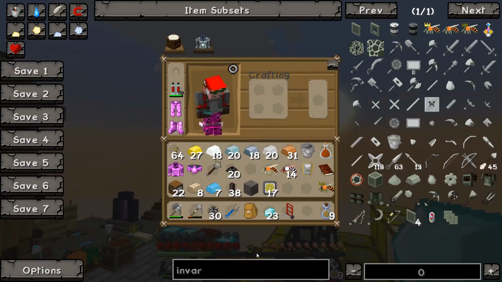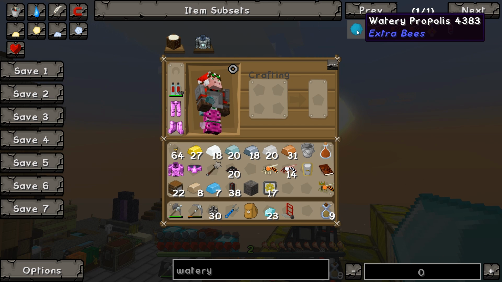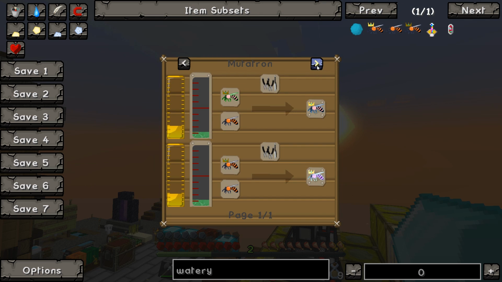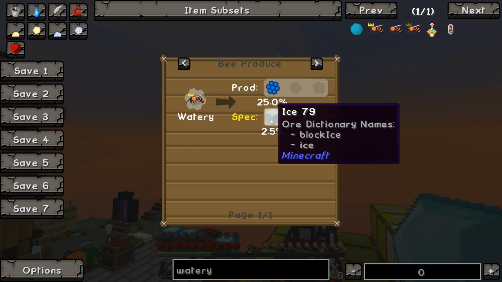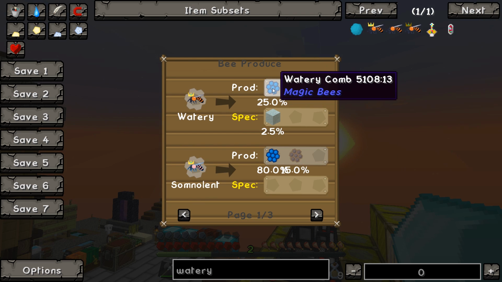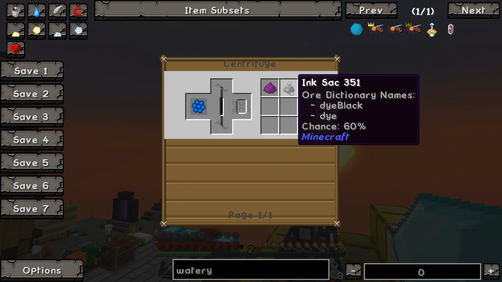I don't think I've had any other way of getting feathers up until this point, so that's pretty cool. So I imagine that the watery combs and the fiery combs also give you some pretty useful stuff. So like, what's the watery queen? Is that what it is? I think it's this one, right? Produces watery combs, and it's weird that the combs don't come up on here when I search for watery. Some of the combs, man, they're furtive. And they also produce ice. Oh, interesting. So then this, uses, what does this give you? Ink. Ooh, that's cool. I think I actually need ink for one of our quests, strangely enough.